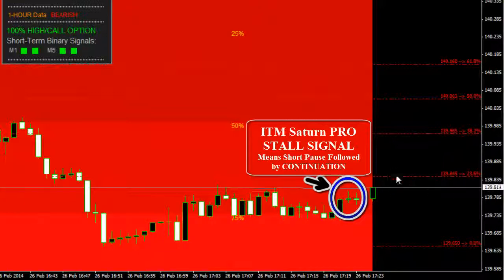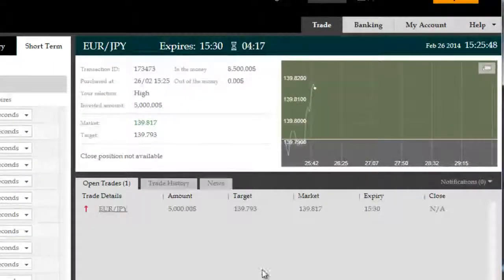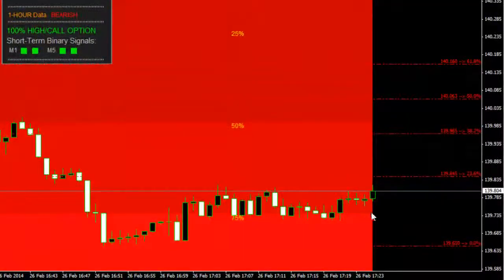That stall signal is usually a down pointing arrow on an up-facing bar, or a positive bar with a negative arrow. That implies that a retracement or slight temporary stall is due to happen, after which price will most of the time aggressively escalate towards or in the direction it was already in, which in this case was long.